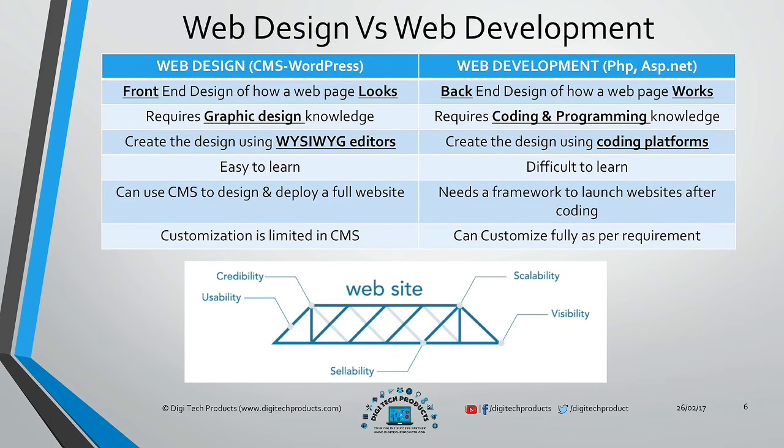Then visibility. So visibility is applicable for both the brand and also the ranking of the websites on the search engine platforms or on the social media platforms. So our websites will be highly visible in terms of the content and valuable. Then finally, the most important thing, sellability, because the majority of the web design companies are focusing only on the design aspects, wherein they want to create websites which look stunning with a lot of colors and animations and such stuff, but ultimately are they converting, whether they are able to sell. The purpose of a website is to bring new customers and sell them products. So that should be our focus.